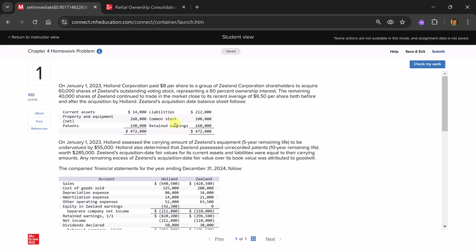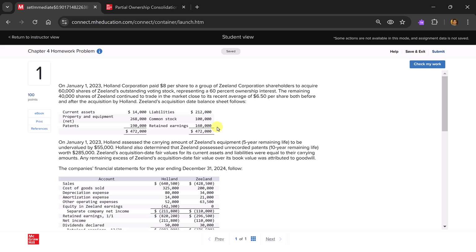One of the first things we learned to calculate in the previous chapters was the excess amount paid, to eventually allocate to the undervalued assets. So we need to know the book value of Zealand. That's all of the stockholders' equity: common stock of 100 plus the 160 of retained earnings.